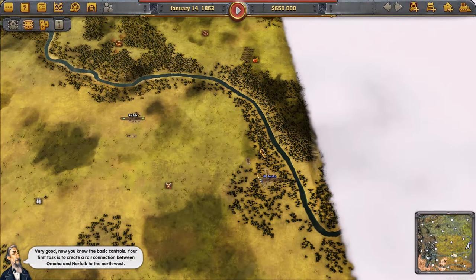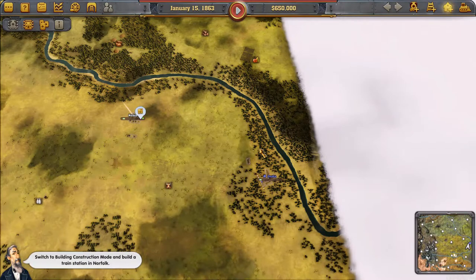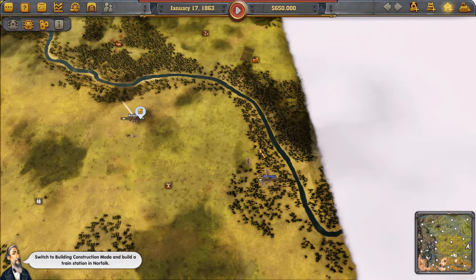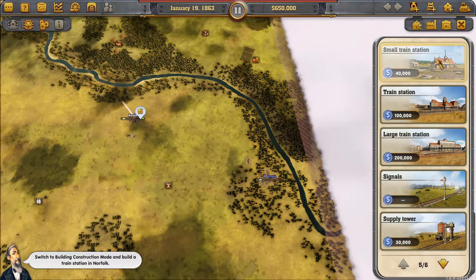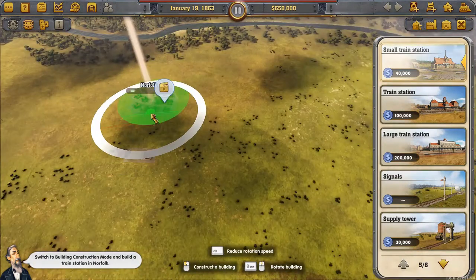Your first task is to create a rail connection between Omaha and Norfolk to the northwest. Both cities will need a station for this. You already have a station in Omaha, but you still need to build one in Norfolk. To do this, switch to building construction mode. Okay, so building construction mode is up here in the menu here, and we just need a small station. And we're gonna build that in Norfolk. Small bit of trivia, that's where I live.